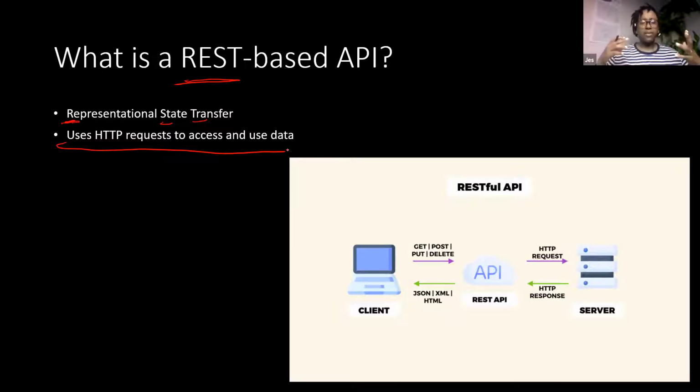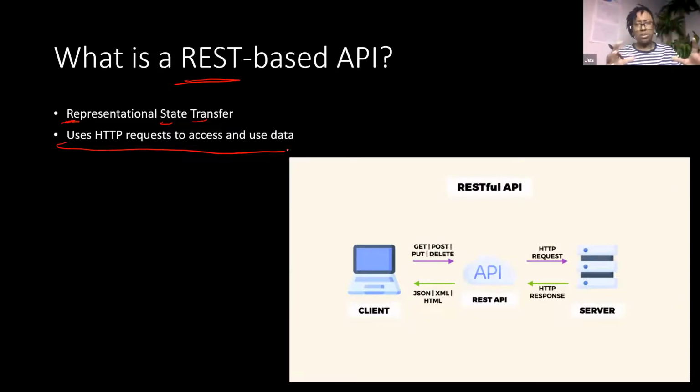So think of it like this. Let's say you are on YouTube, and you're looking for Batman videos. You type Batman into the search field, you press enter, and all these Batman-related videos are going to pop up. That is exactly how a REST-based API works. It's a similar way, right? We're going to search for something, and we're going to get a list of results back from what we're requesting, and we're going to choose which one we actually want to use based off what we're trying to do, right? So that's essentially a REST-based API, right?